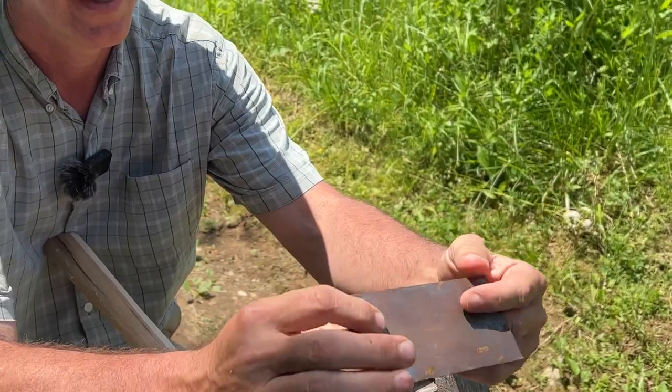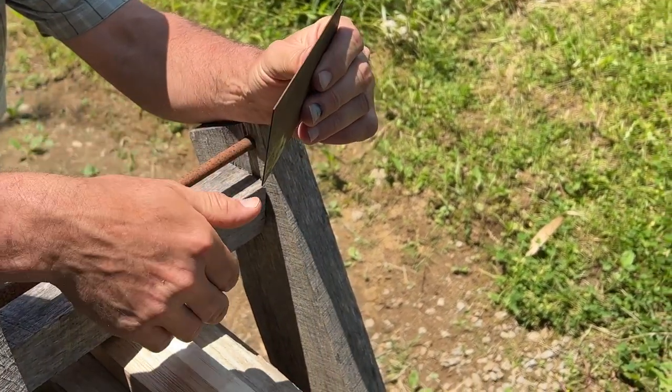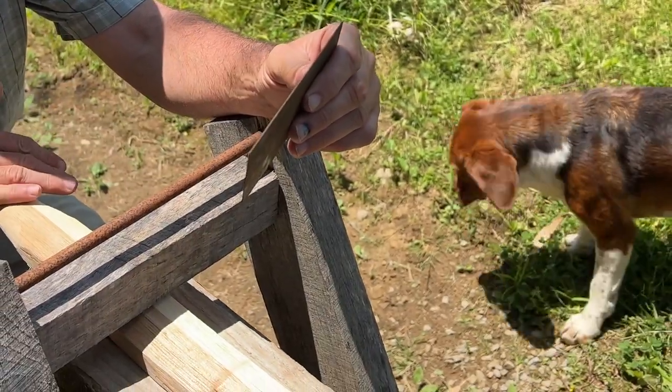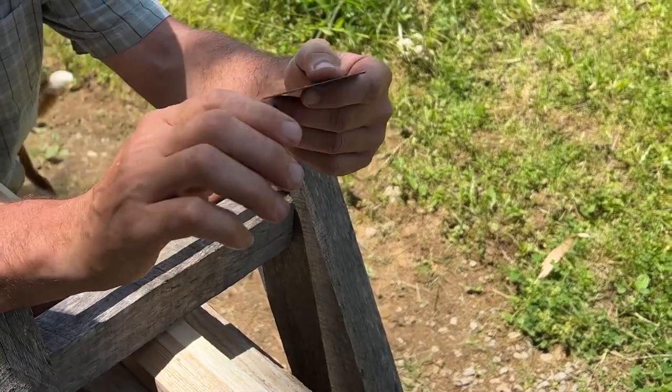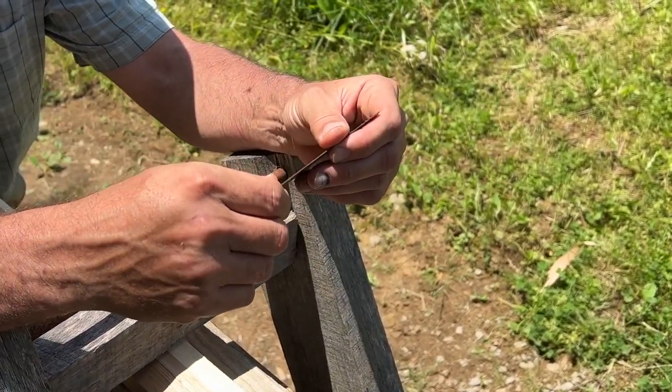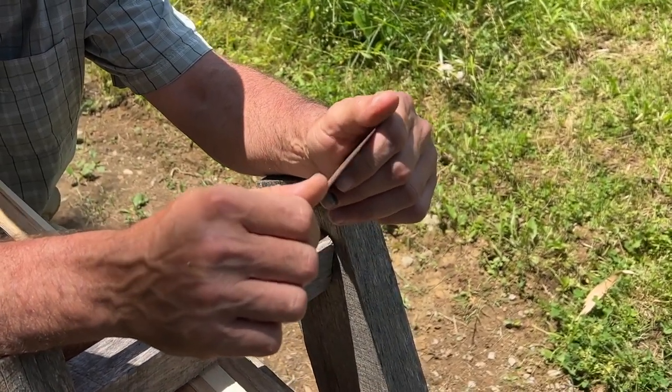Basically, you'd use this in place of a sander to bring something down to flat, smooth, and true. You can get a smoother finish with a scraper than you can with sandpaper, because all you're doing with sandpaper is making the marks smaller. You're making smaller scratches every time.